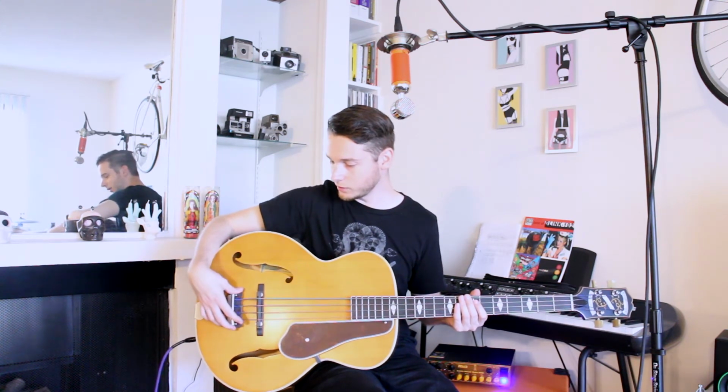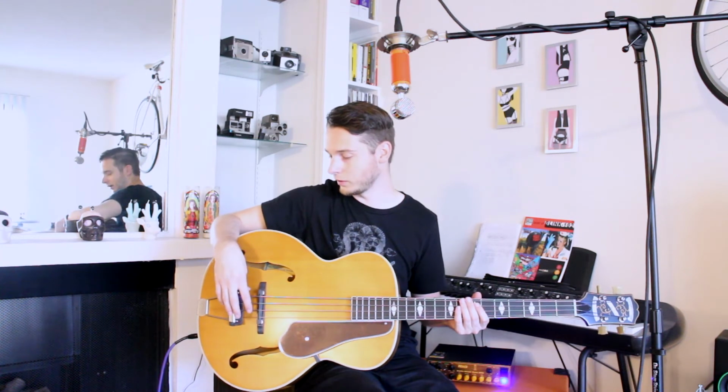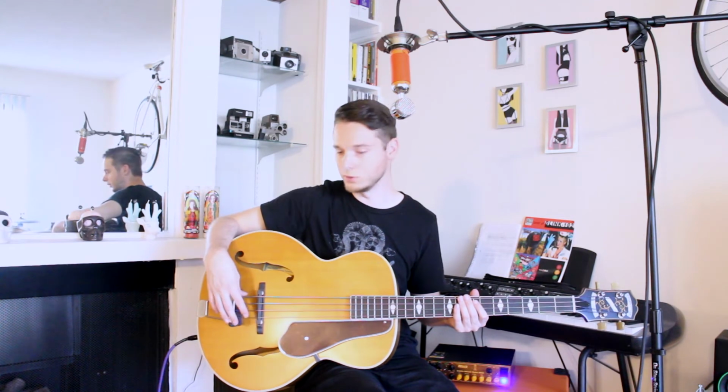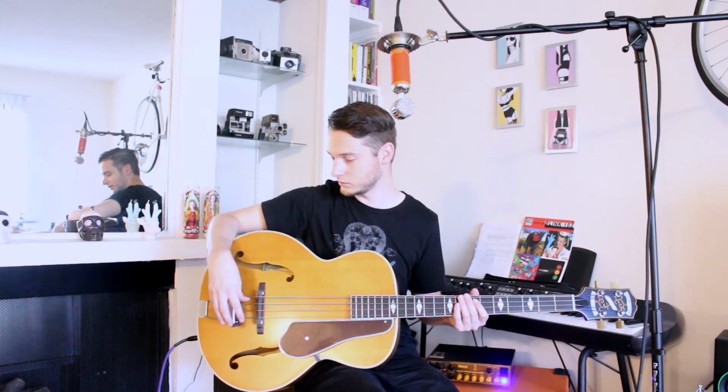One thing I do worry about: if I was switching between acoustic and electric, I probably wouldn't want to leave this mute here because I would worry about it making the volume even lower when playing acoustic. So just something to think about if you have this bass and you're trying to mute this bottom part of the strings. Maybe don't leave the mute in there all the time.